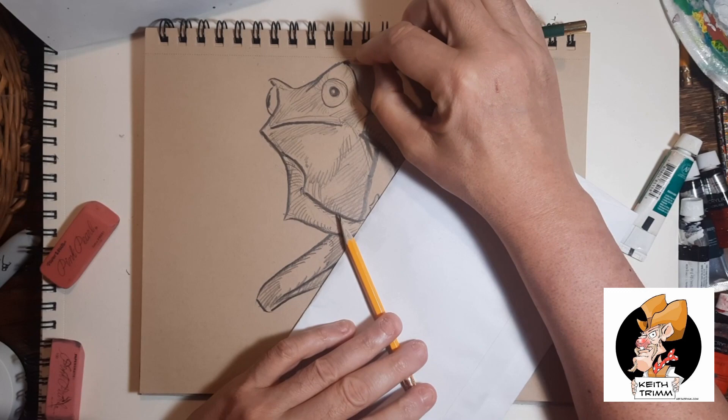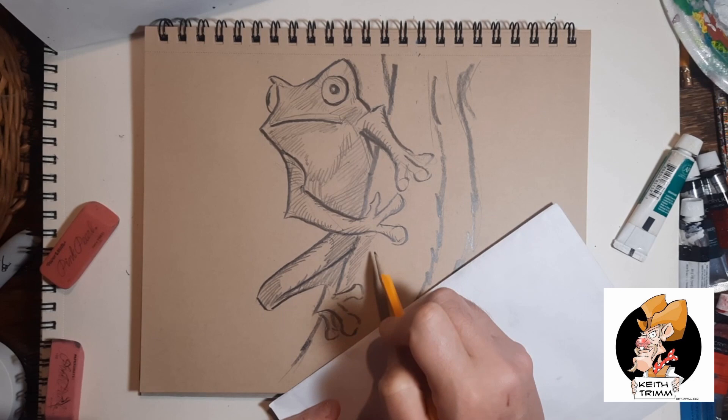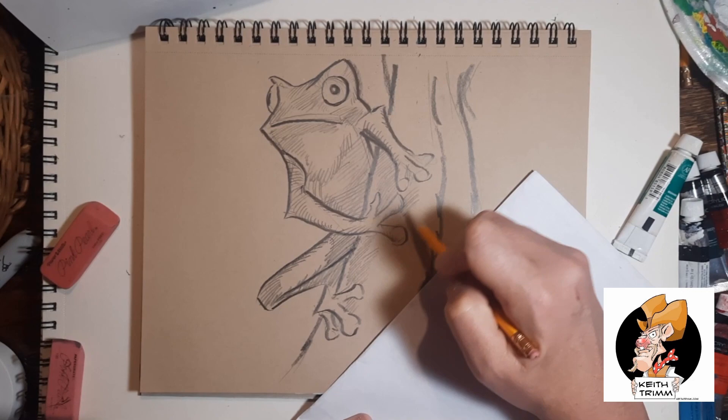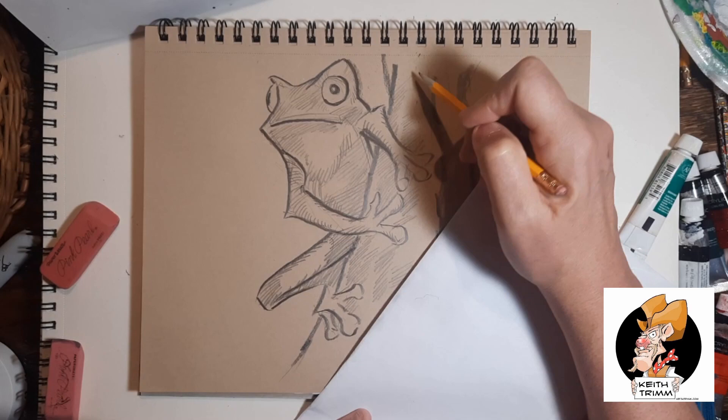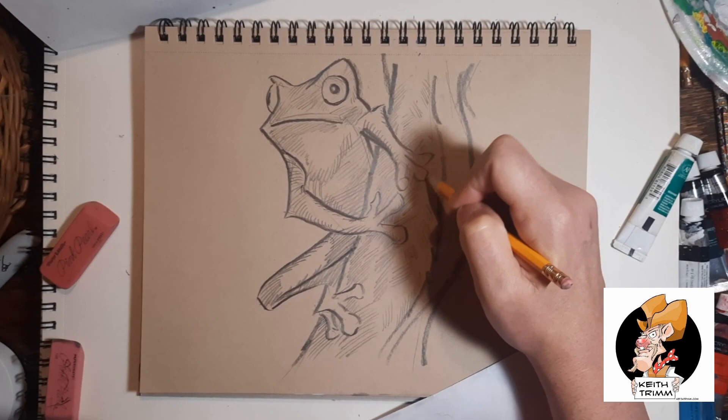The tree frog is kind of cool because it has a red and some green. In the background, you can do all kinds of fun things with it. Here I'm just blocking in some tree bark, some shadows around the bark and around the legs, trying to give it some texture. In the painting, I was able to give it some really good texture because I did five layers, with gloss or watered-down acrylics, layering it and layering it.